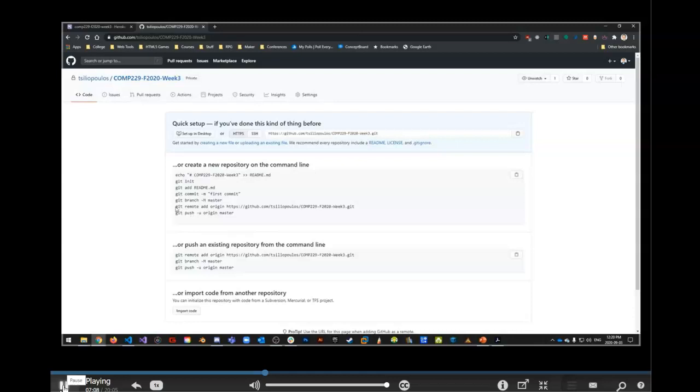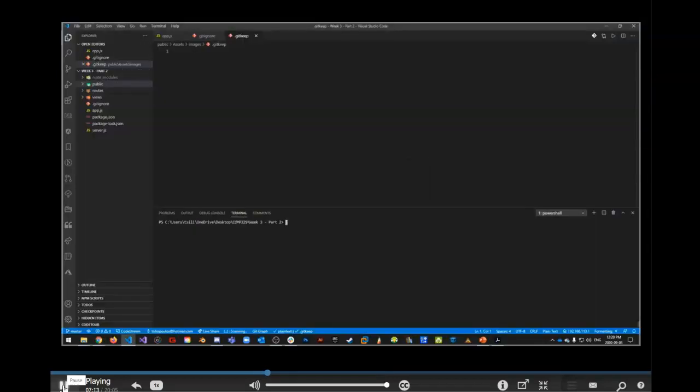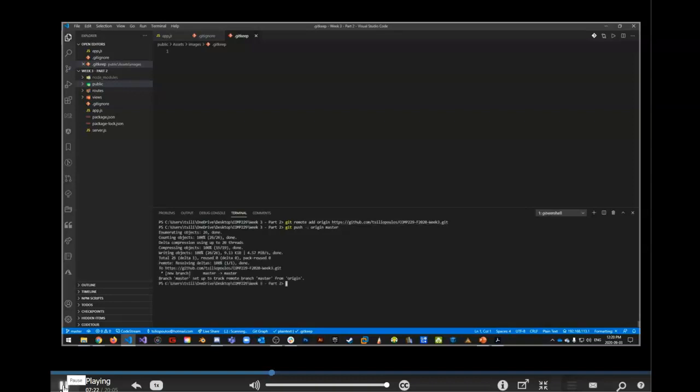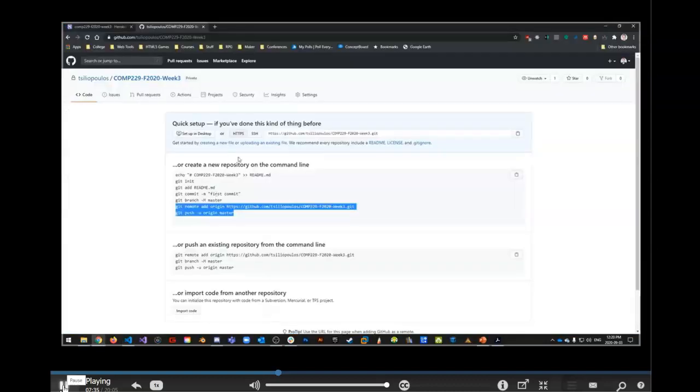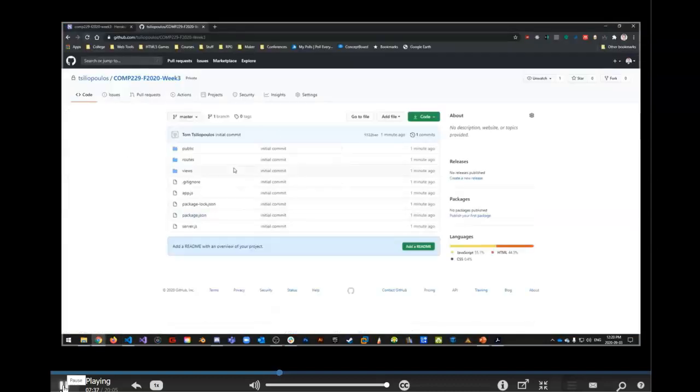Once I have this, I can take these last 2 lines of code, copy them, go back to Visual Studio Code, and right-click, and then press enter. And what that'll do, if everything goes well, is push everything up onto GitHub. Now, if you've never used GitHub before, then you may need to log in for the first time. But for the most part now, we're connected to GitHub. And if you go back to GitHub and you refresh, you can see that you may have a structure that looks like this.